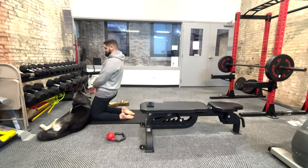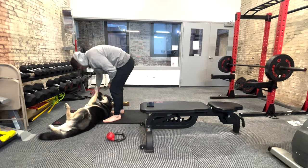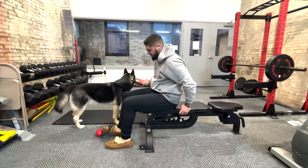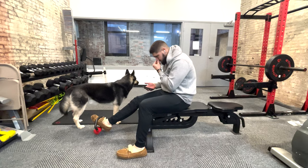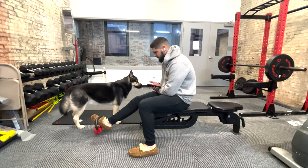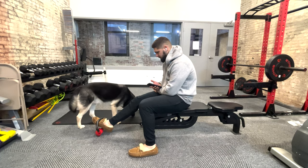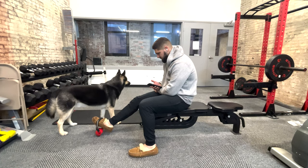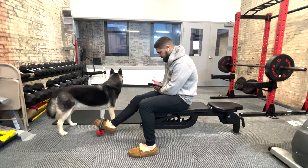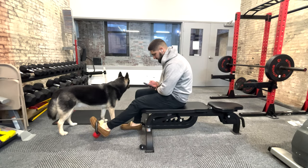Today's topic is the correct way to do isometrics — or as the DM put it, 'John Evans is wrong.' But John Evans is not wrong. To do isometrics properly: three times per day, three to five sets of 30 to 45 seconds, with at least six hours between each session. You can do a Spanish squat, single leg extension isometric, slant board squat hold, wall sit, or lunge hold — just make sure it's challenging enough that you're struggling by the end of the set. Add dumbbells if needed. See you in tomorrow's video for dunk every day day nine.